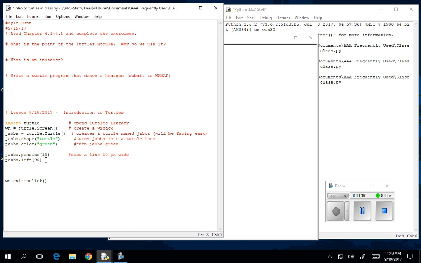Now I'm going to move him. I'm going to do this by saying Java, go forward, okay? And it's pretty arbitrary, however, you know, you want to do this. I'm going to tell him to go 160 steps, okay? I imagine this in my head, like literally like there's a little turtle there, and he really will do anything I say, right? So I'm like, Java, I want your pen size to be 10, right? Every time you type that, be really, really careful that you get all your letters in the proper spot, right? And then I'm like, Java, turn left 90 degrees. So Java's going to turn left 90 degrees, right? And then I'm saying Java, forward 160 steps.